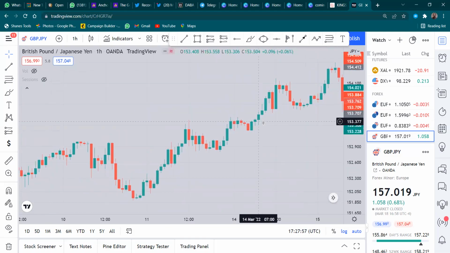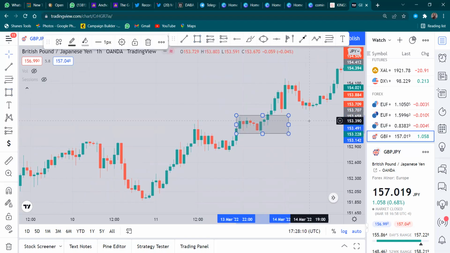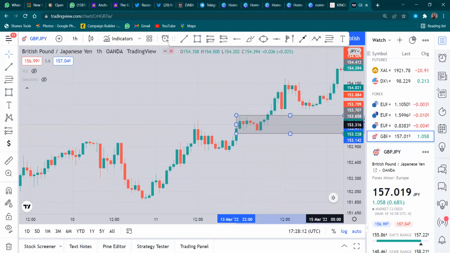Now let's say that this is presently where the market is. I have seen this area as a good area that the market might come and react to. You might have seen this area too and thought, this is a good area the market might come and react to. And presently, the market is moving up. It keeps moving up.